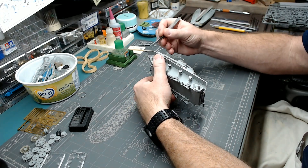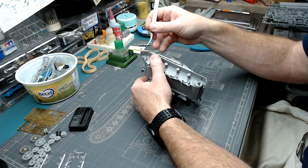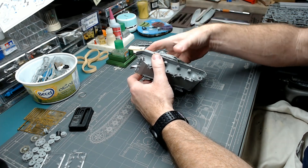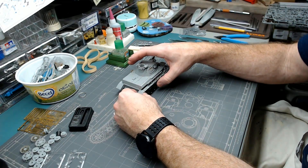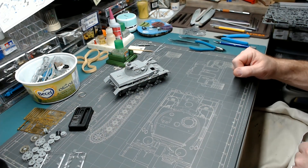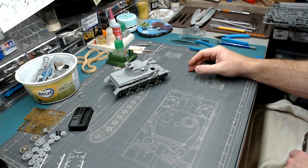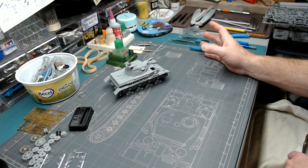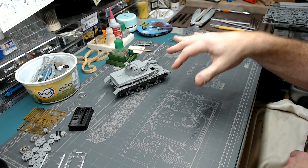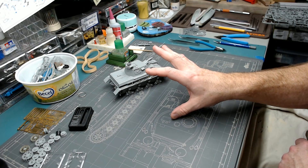That's fine because I had every intention of using the magic tracks anyway. The model is going to be sitting on a cobblestone street, so it doesn't actually need workable tracks and workable suspension — it'll just be sitting on a flat street. So it'll be fine just the way it is. The figures for the scene are already done. I have a bunch of period-appropriate Panzer crew that will work with this, and the figure that came with the R35 that's going to go with this scene.